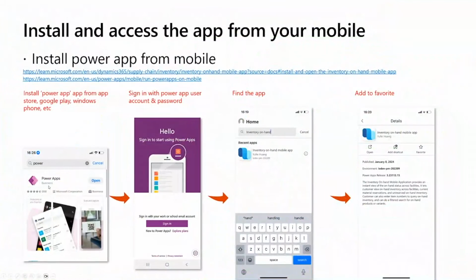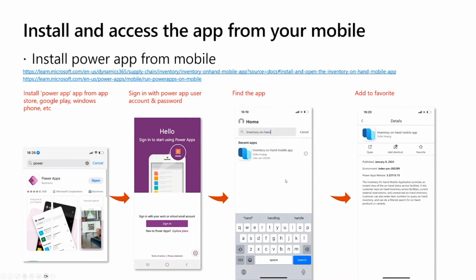So lastly, for the users, first, you need to have the Power Apps app installed on your mobile phone, and this app is available in the App Store from Apple, or from Google Play, or for Windows phone. You should be able to download this Power Apps app, then click Open and sign in with your user account information.